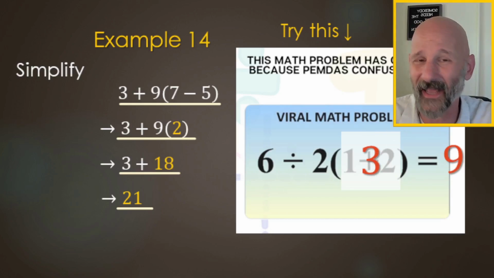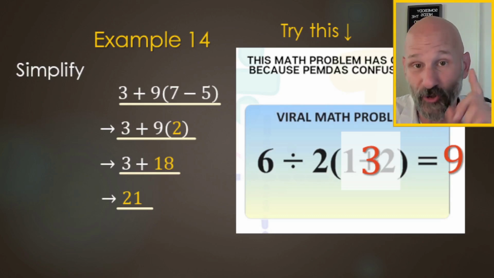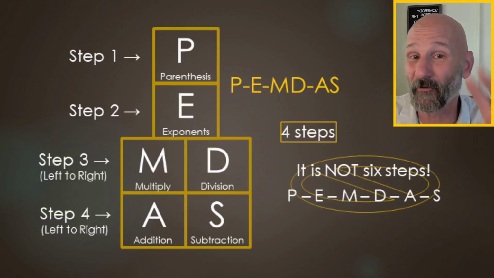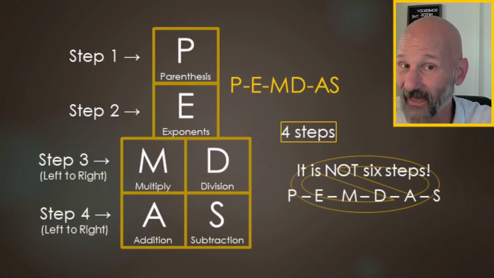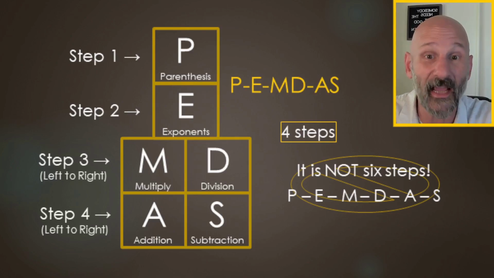So this one, again, is a little bit tricky because you have to remember multiply, divide is the same step and you just go left to right. So remember on PEMDAS, it's 4 steps, not 6, all right? Multiply, divide, that's the same step. So start with grouping symbols first, and then exponents, and that includes your square roots, and then multiply and divide from left to right, and last addition, subtraction, again, from left to right.